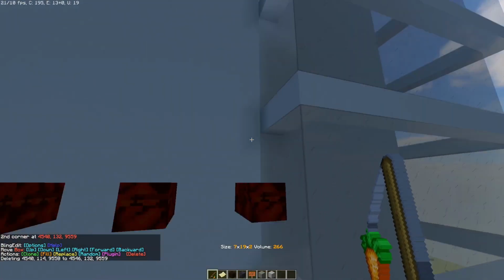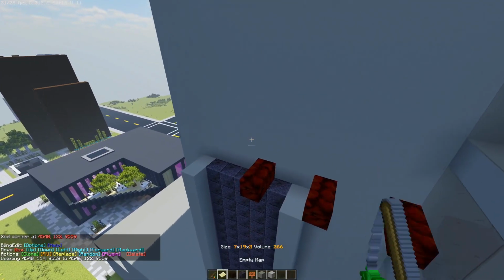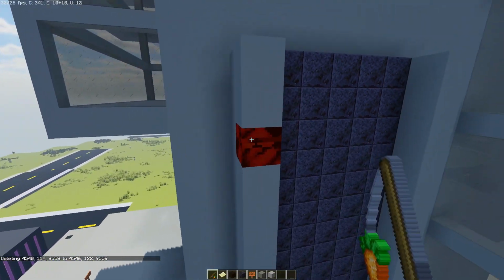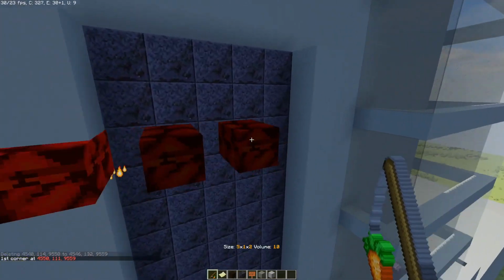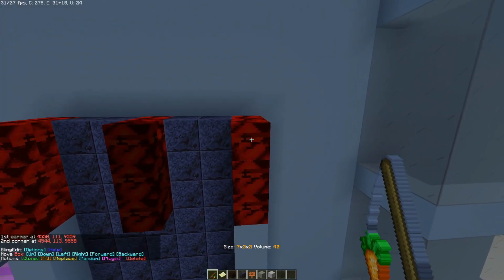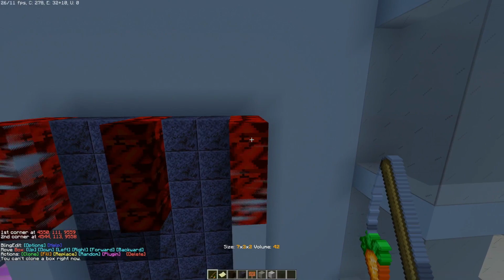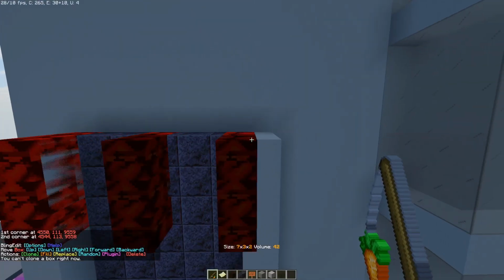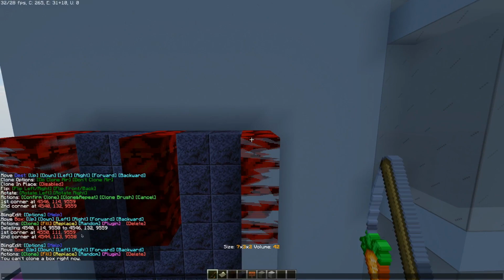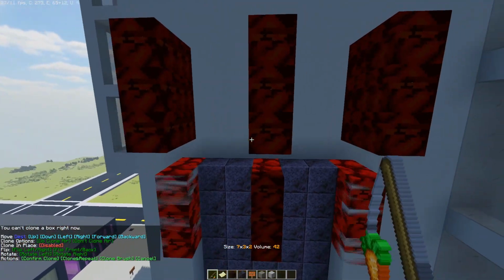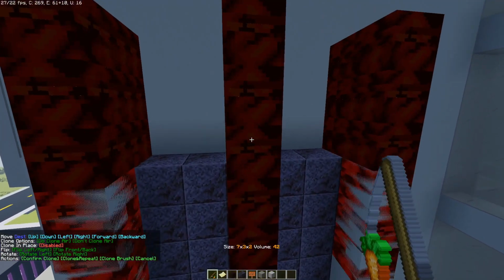Delete. Go away. That is one really nice thing about the bling edit is you can just delete in like a second. That's also one really dangerous thing about the bling edit is you can just delete in like a second. All right, clone. I can't clone right now. Why not? I hate it when it tells me stuff like that. I want to clone now. Now, now, now. I'm 2 years old and I want it to clone now. Boo.